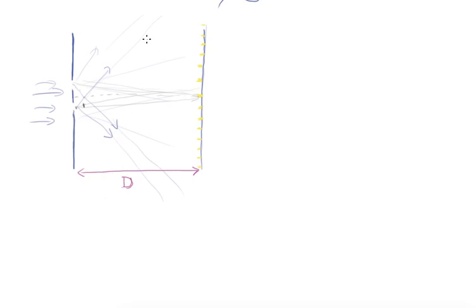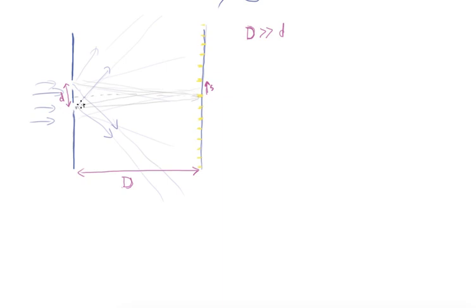We're going to define how far up we go, and we're not going to go very far, but we'll go to the first fringe, as S. We're going to define the distance between the slits as a lowercase d. And then we want to go under the assumption that D, the distance to the screen, is much, much bigger than the distance between the slits. This is going to allow us to make a couple of approximations so that we can better do this problem.